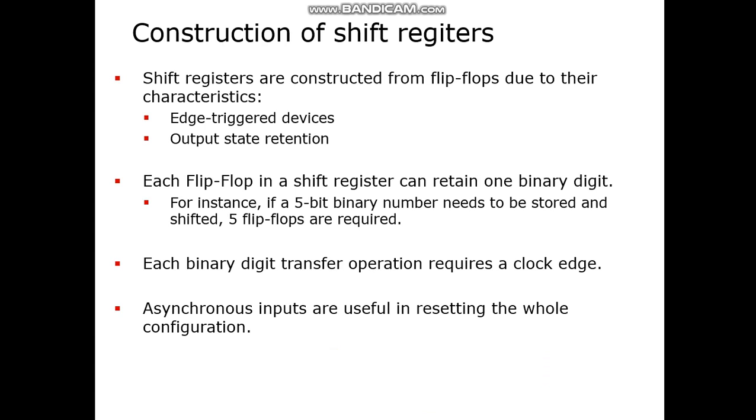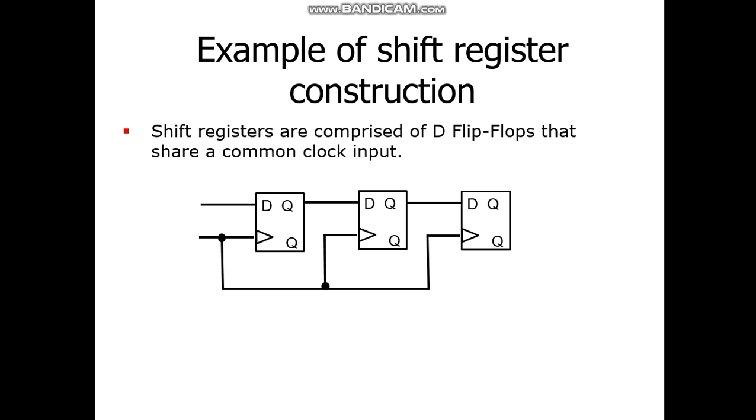Construction of a shift register. Shift registers are constructed from flip-flops due to their characteristic of output state retention. If each flip-flop in a shift register can retain one binary digit, for instance, if a 5-bit binary number needs to be stored and shifted, 5 flip-flops are required. Each binary digit transfer operation requires a clock edge. Asynchronous inputs are useful in resetting the whole configuration.